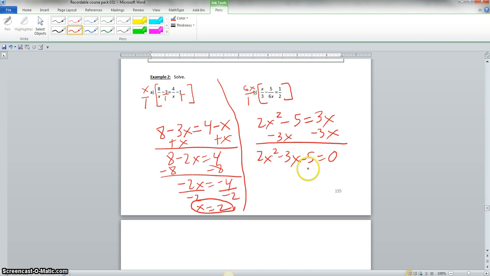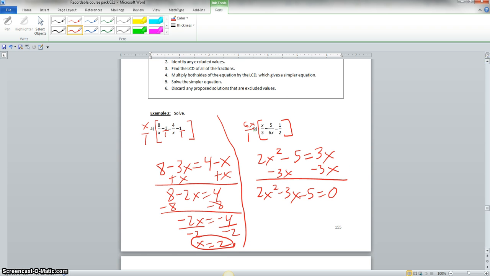Now, what we have to do is we need to factor this here. We could use the ABC method that I showed you all in chapter 6. I'm going to go up a little bit to give myself some room. So we will have A, which is equal to 2, B is negative 3, and C is negative 5. So now we multiply our A and C. 2 times negative 5 we know is negative 10. Now we need to find the factors of 10. I tell you to find the factors of 10 even though it's negative 10. So we'll take the factors of 10, which would be 1 and 10, and also 2 and 5.